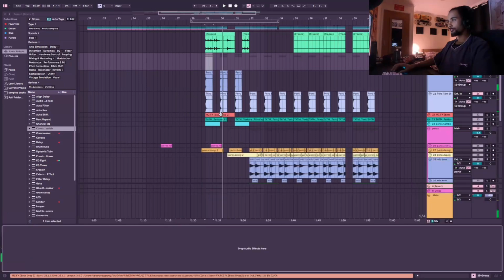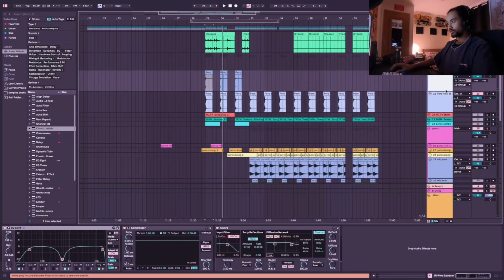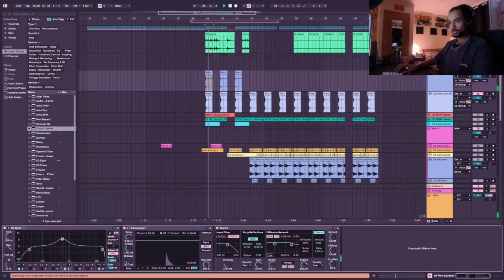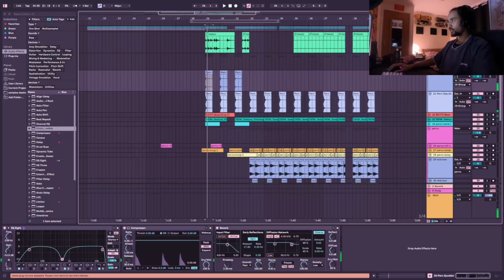They hit every single time, every bar. They are loud, they have a lot of reverb, a lot of wet. This one has a decay of 9. I've taken out this frequency here, if you can see. So I wanted it to sound more hollow. So those are all from the perk pack.